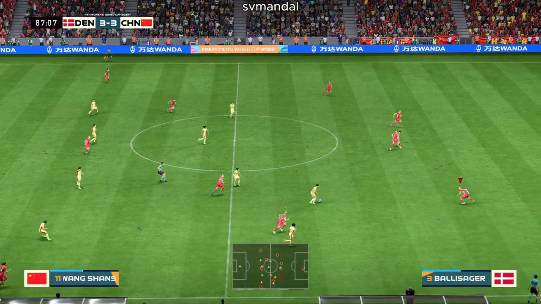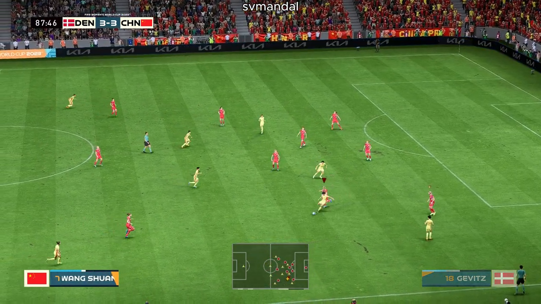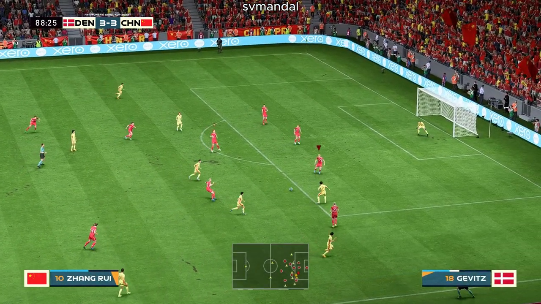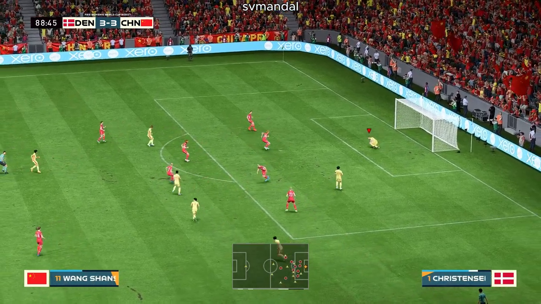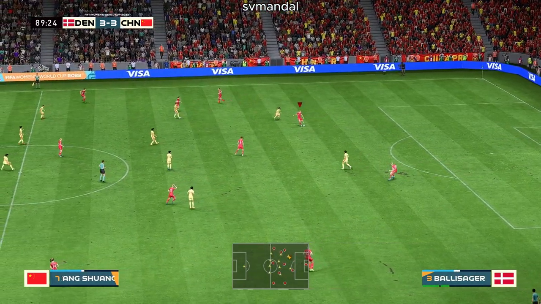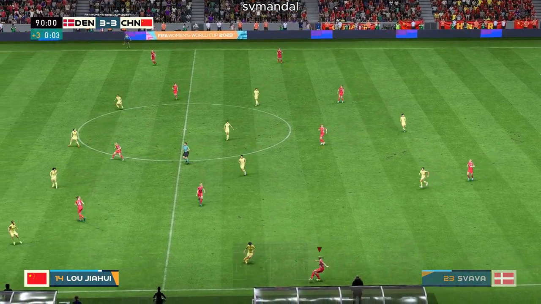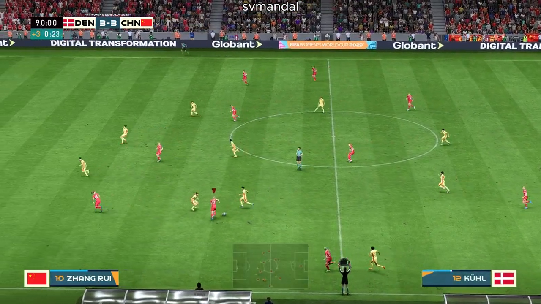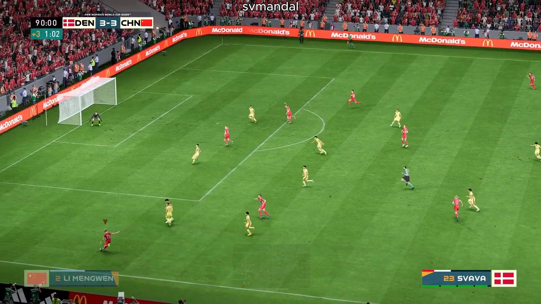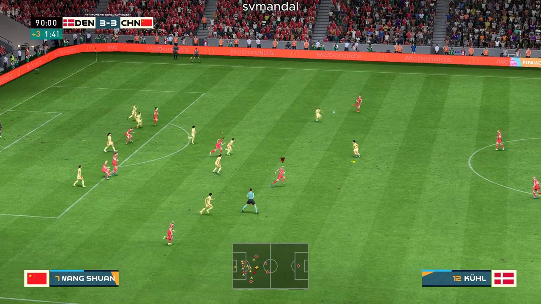Well, spot on with that challenge. Oh, a nice looking pass. Looked as though they had attacking momentum, but not so. Wang Shuang. And fairly routine for her in the end. And being pressed here. Sophie Svava. A message delivered from the referee to the fourth official. 3 minutes on the board. They're on the scent of a winner late in this game. A struggle to get it away properly. And in the end, no damage done.